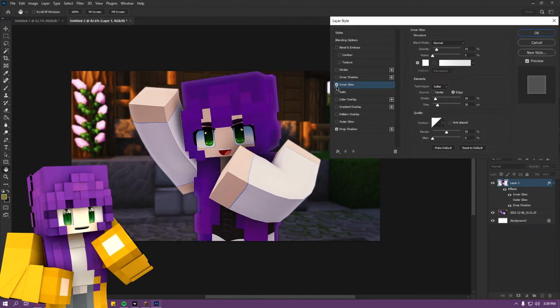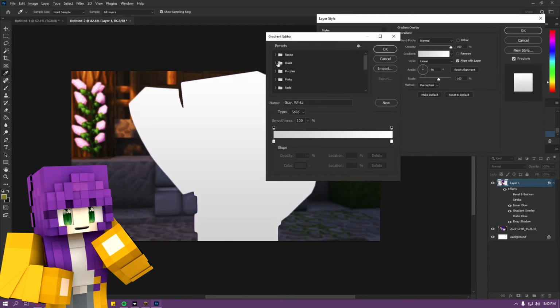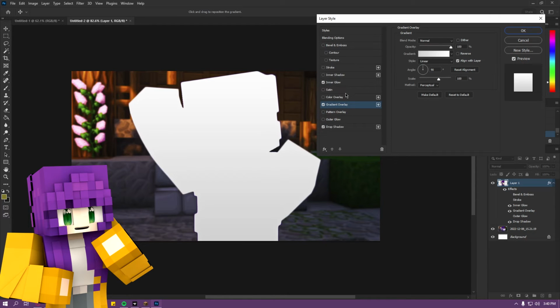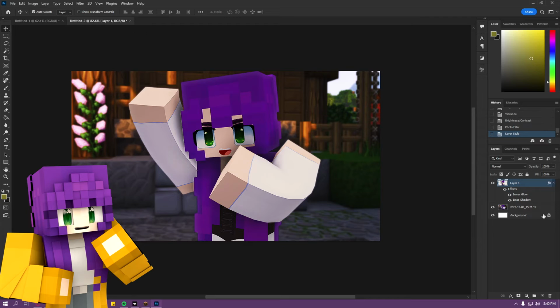I am gonna do the inner glow because I like it. I am going to lower it a little bit because I don't like how upfront that is. I'm gonna do a 5 maybe. Maybe I can do like an 8. I like that. I like the 8. I like how it outlines her. I like how it makes her stick out a little bit more. So basically, if you want to add more to the character or whatnot, or even not the character, I don't do this to the character all that often. So I'm going to press OK.